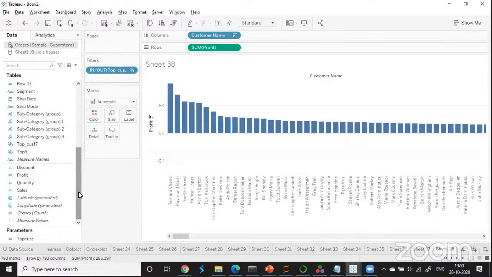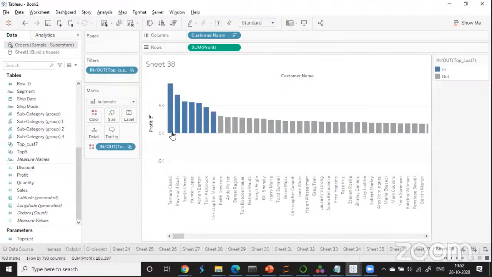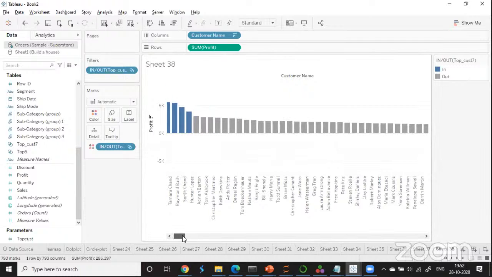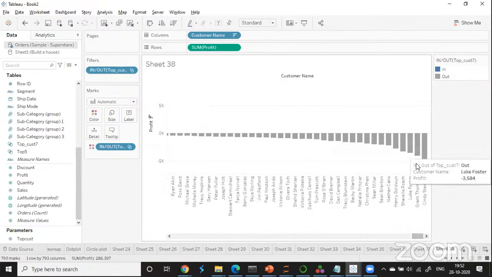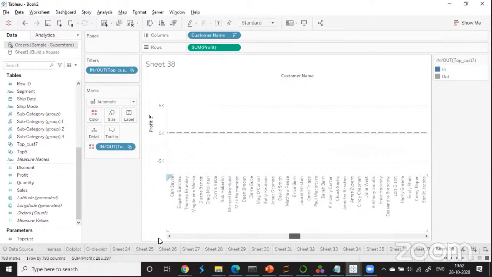You'll be able to appreciate the logic when I drop my set onto my color shelf. So these are my top 7 customers. They are present inside my set. Who are the members present outside my set? All the others are present outside my set.